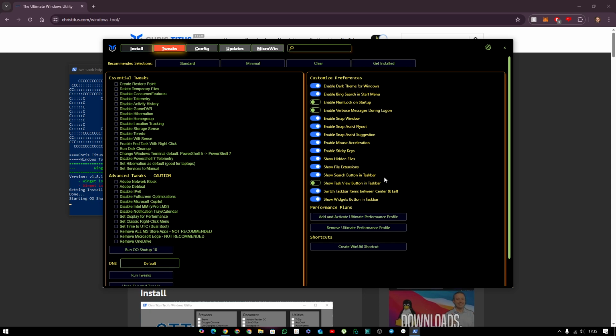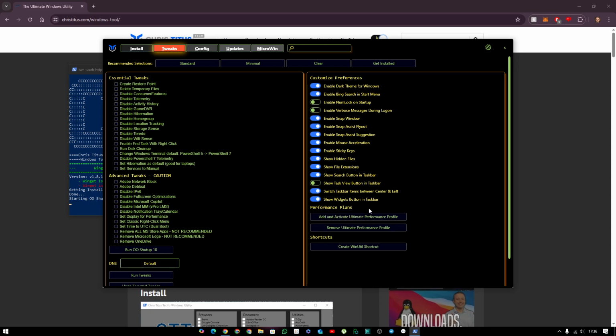I've already disabled that using something else. Show task view button in taskbar. I've disabled that. I don't like it. Don't use it. Switch taskbar items between center and left. I'm using Windows 10 and I'm using something called Taskbar X, which has customized my taskbar, as you can see.